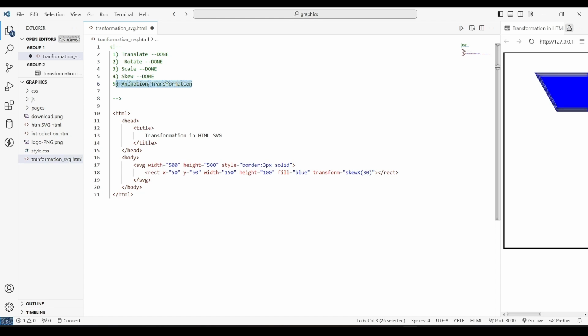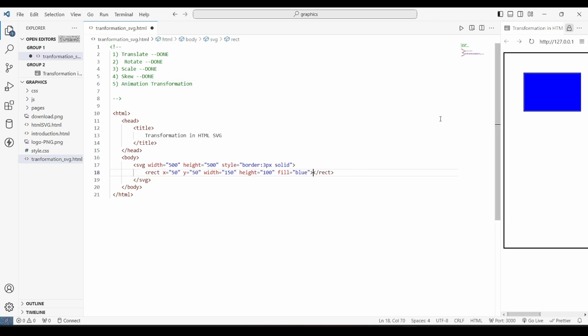For that, again, I have set up my SVG. I have a rectangle and I'll just remove this attribute. Now we don't need a transform attribute. In animating transformation, we don't need the transform attribute.